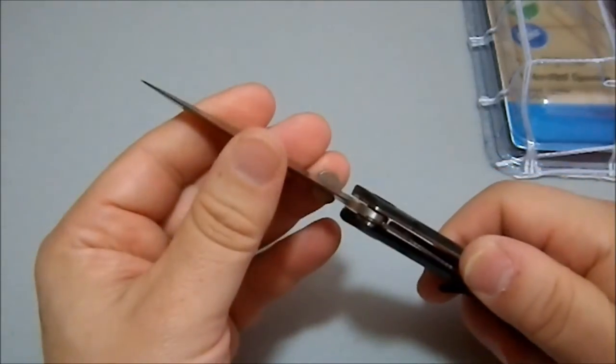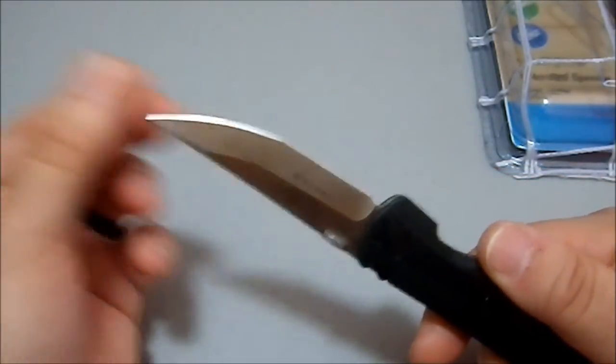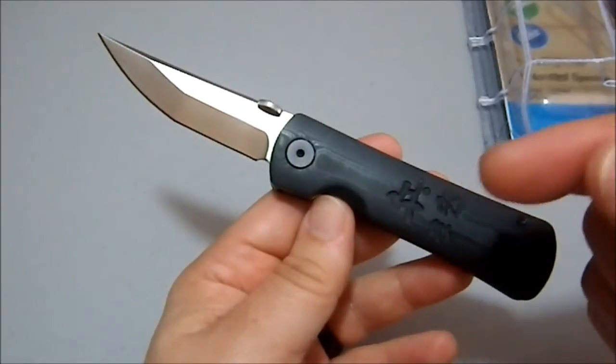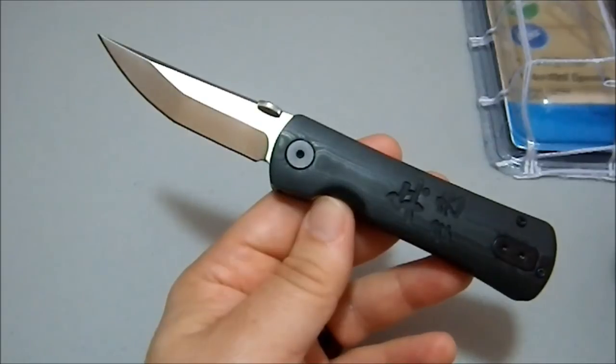It comes out of the box very sharp. It's really quite pleasant. Again, it's attractive, well designed, well executed. I think it's too slick, and I think that the thumb disc access is too cramped. So it's a mixed bag for me on this blade.